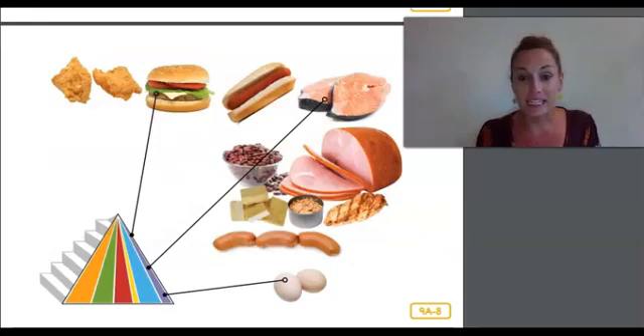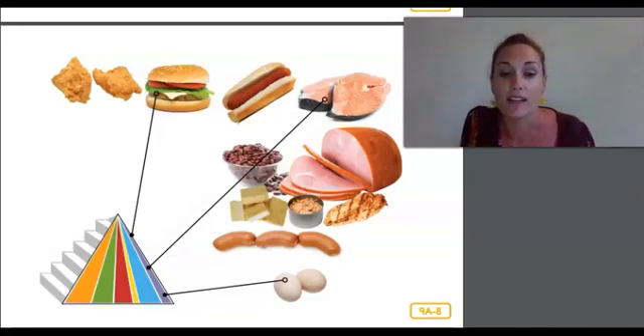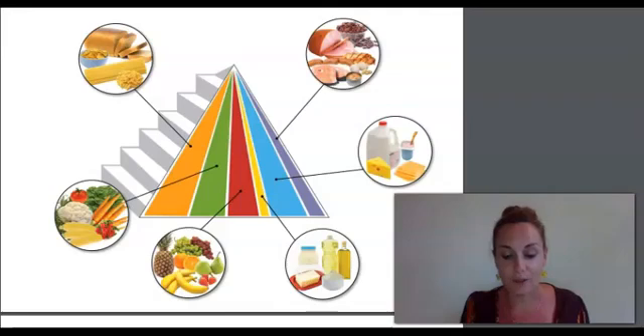The last group is meat and beans. Beef, pork, chicken, fish, and turkey all belong to this group. Do you see anything else that doesn't seem to belong? Yes — eggs and beans. So why are they there? They contain protein just like meats. These different foods all work together to help your body grow and move because they all contain protein. It's best to eat meats grilled or roasted instead of fried in fatty cooking oil or butter. That means you should choose smaller amounts of fried chicken, chicken nuggets, hamburgers, and fish sticks.